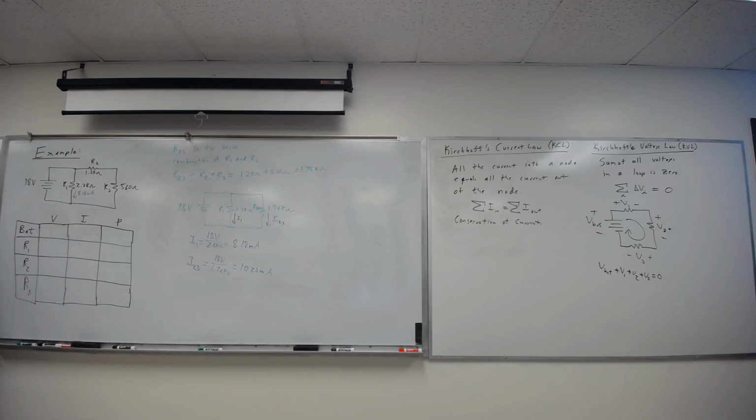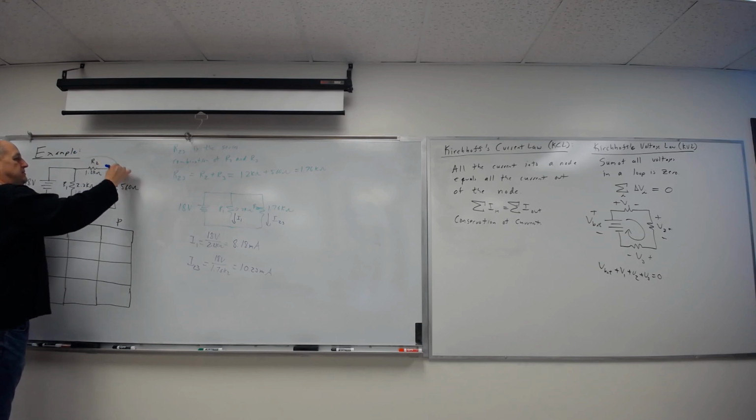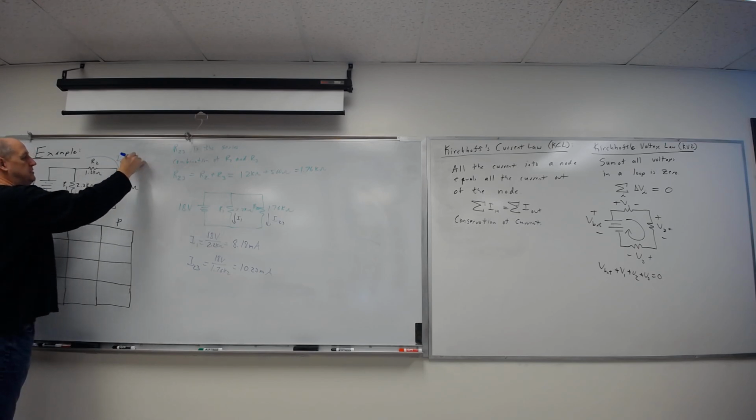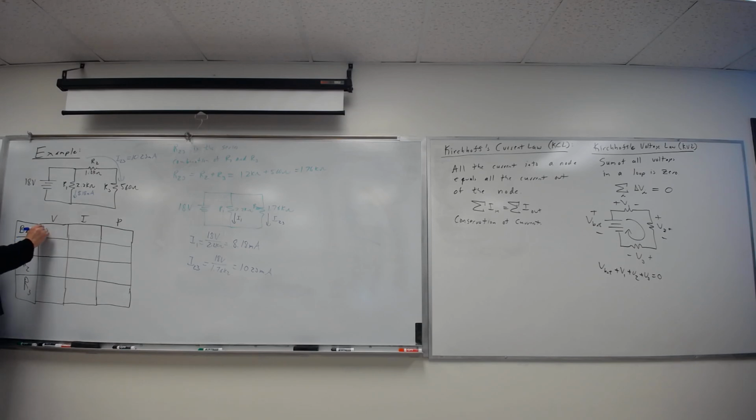Now, when you're comfortable with it, you don't even have to do that part to go, hey, I know this is going to be 18 volts. I can solve current with Ohm's law. Over here, you can look without doing all that. Once you get comfortable, hey, these two are in series, find the series combination, find the current, because they're going to have one current that's going to go through both of them, which is 10.23 milliamps. I'm going to come on my table and write down everything I can. 18 volts. 18 volts. 8.18 milliamps. 10.23 milliamps.